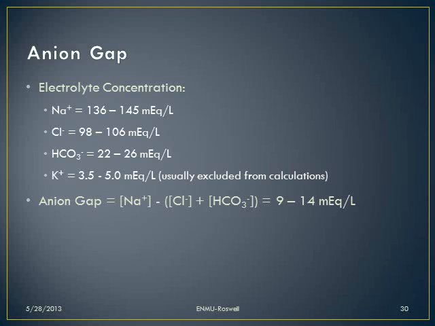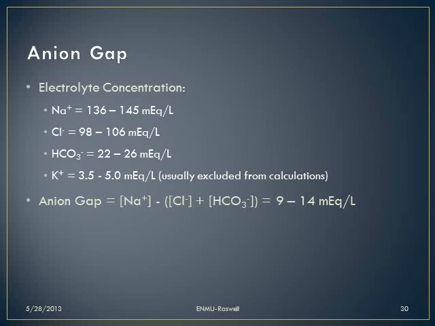Most lab analyzers analyze the cations. They don't do a very good job of analyzing the anions. So what we're looking for is an anion gap. An anion gap is only going to be present in metabolic acidosis. And then we would classify it as being an anion gap acidosis. DKA, for instance, is notorious for having an anion gap acidosis.